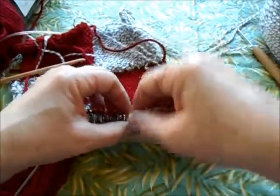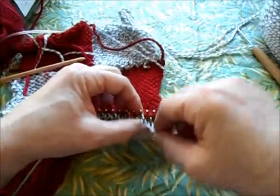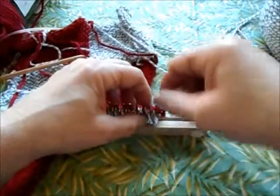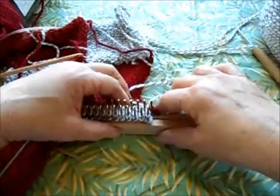This is row 2, and I'll see you after row 20 has been knitted and all of those stitches on the stitch holder have been hung.